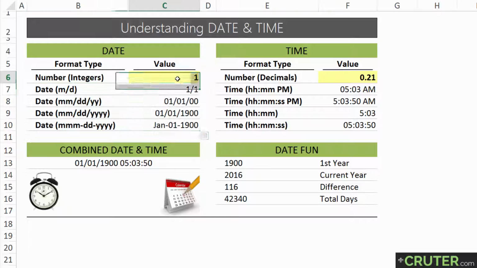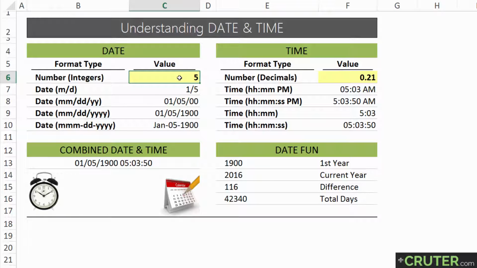So again, these are referencing this number, so when I reference it, it's pulling back as a date, shown as the month and then the day. So it's 1-1, January 1st. Then if I put in the years, January 1st of 00. Then if I put in a 4-digit year, you get 1-1 of 1900, January 1st of 1900. What I'm trying to show you here is that Excel starts with these serial numbers at number 1. And if I change this to 2, it's going to give the second date: the 2nd of January, and the 3rd of January, and the 4th of January, and the 5th, and so forth.